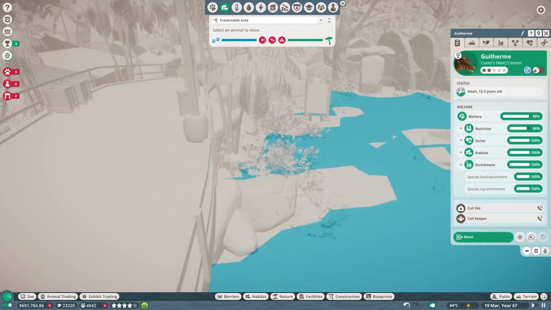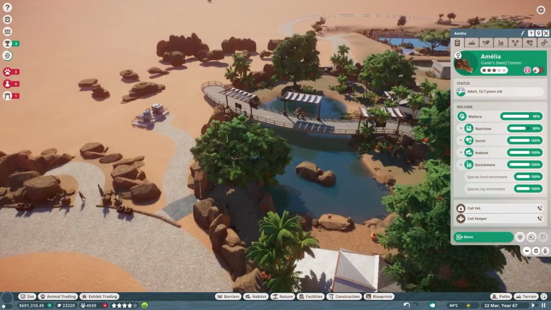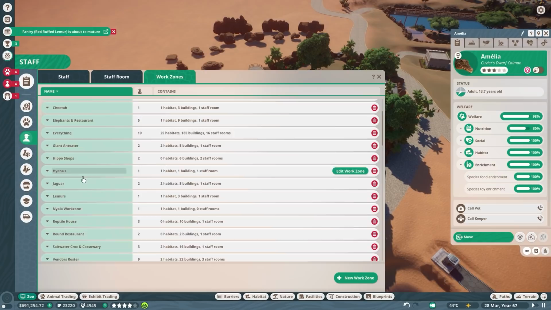Where's the other? Okay, let's just check here. No, I don't think so. Okay, we have an animal talking point right over here, but we also need a work roster. So I was actually just thinking to, what was that roster called again? With the otter and stuff. I have no idea. Giant anteater, I think that is the one. So we're going to edit that one.